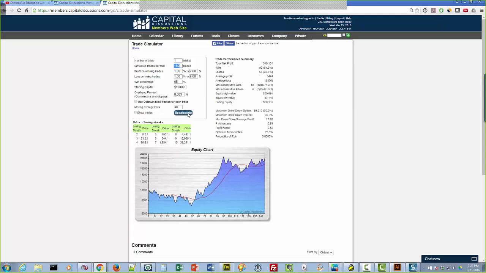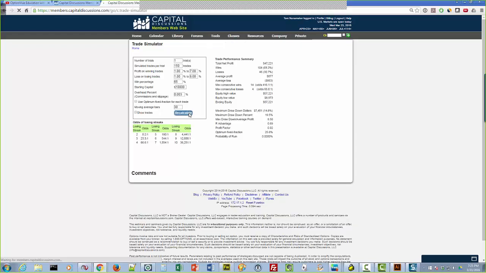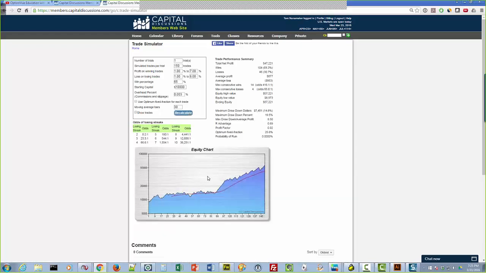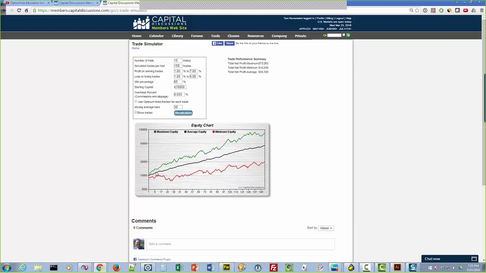But you can see it's kind of a jagged equity growth, and if you just do another test, sometimes they're smooth, sometimes they're not. Like this one wouldn't be too bad. But if you do multiple trials, like say you do 15 different trades of 150, then it shows the envelope of the best case of all those 15 and the worst case. So some of them were negative. You can see overall, as you combine different trading systems, the growth is very, very smooth.